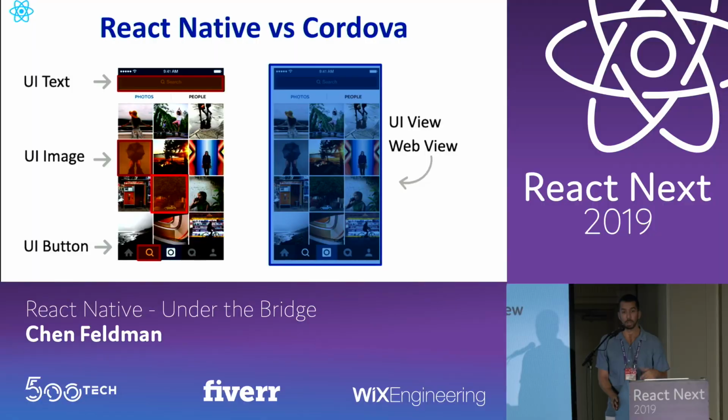But this is not exactly how it happens. What happens here is you have in the React Native core pre-made components for you. For example, the text component: you have a native text component, and an image component, you have native image components. So like you see here, if you wrote the input text on the React Native side, you will have a UIText on the iOS side, or on the Android it will be a TextView. Same with image and button. So it's almost like you wrote native code by yourself.